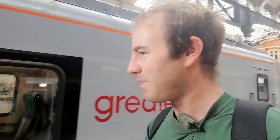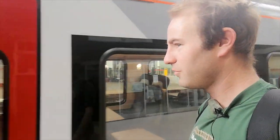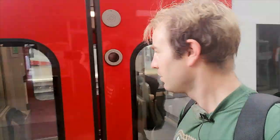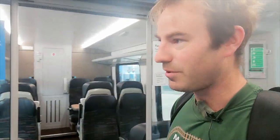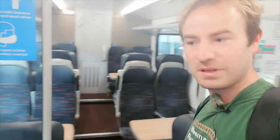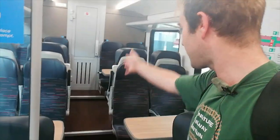It's a miniature railway, which unfortunately is going to close soon, so I'm having to make a bit of an emergency visit. But first, for those of you who don't know what these trains are like inside, we're on one now. These are the new units on these lines, replacing the Sprinters and Turbostars. It's quite unusual for the UK because there's a step up, so when I go on them, I like to sit in one of these slightly raised tables. I'm not such a huge fan of new trains, but I do like these ones.